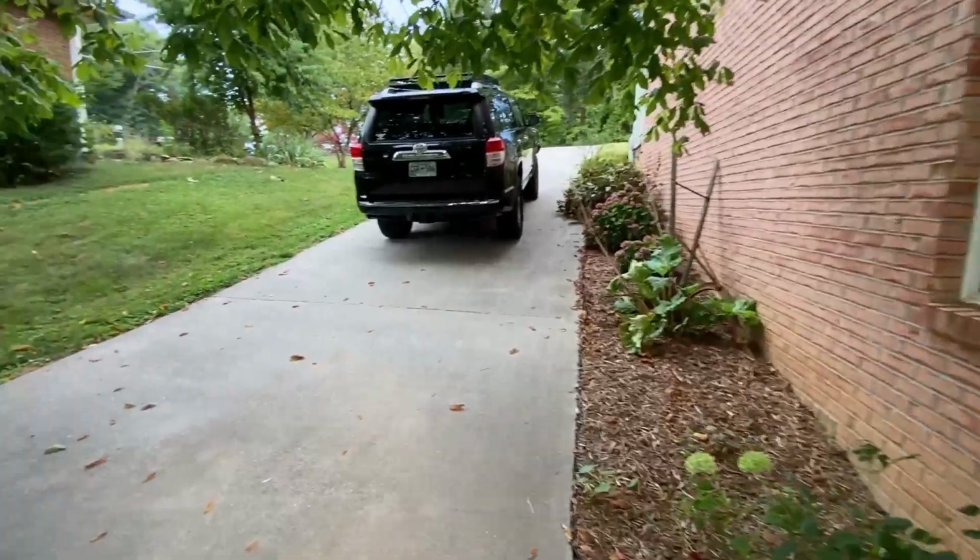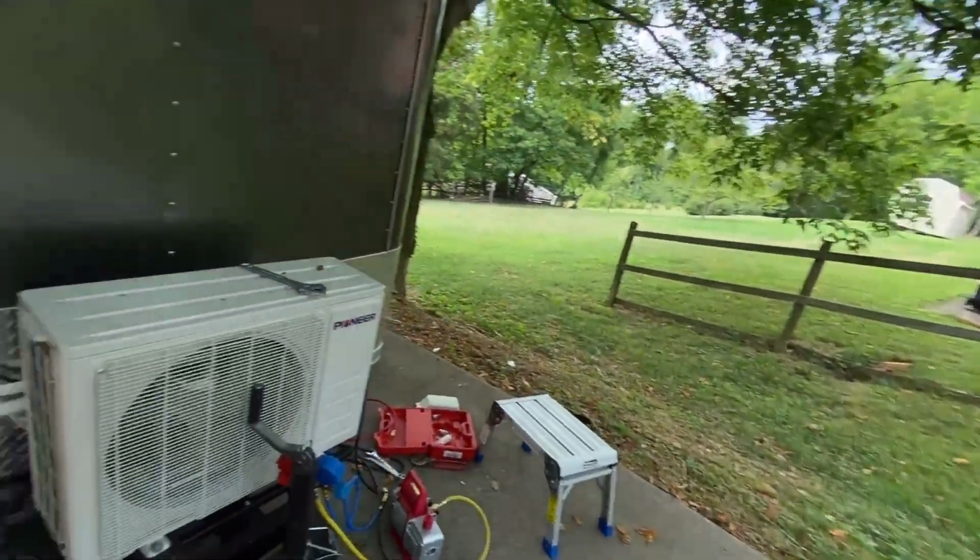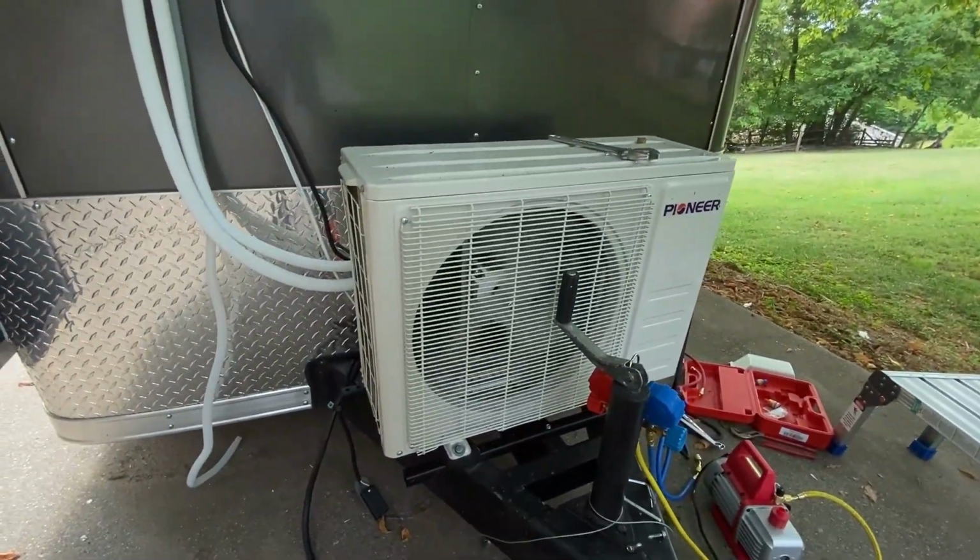Then if you go out here and look, I'm not sure if the camera can see, but the fan is going there too. I gotta play around with the settings and stuff and figure out exactly how to use this thing, but at first glance, it seems like it's working, which is pretty crazy.